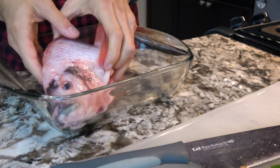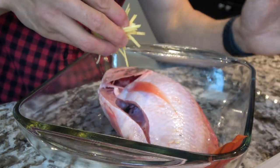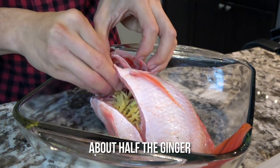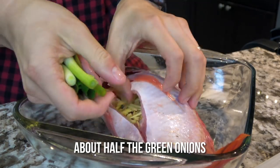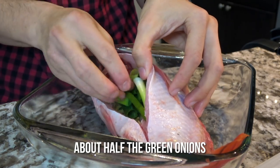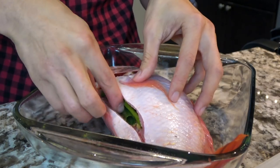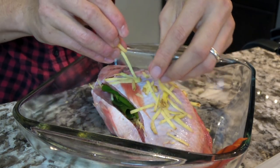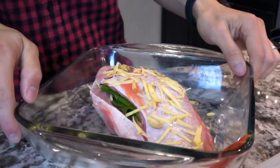All right, we're gonna bring our fish right back in. So what we're gonna do now is take our ginger that we just prepped and stuff a nice little pinch of it right into the belly of it. And then we're gonna take a nice pinch of green onions. We're gonna stuff this into the belly of it as well. That way our fish is nice and aromatic. There we go. And then from here, I'm gonna sprinkle the rest of the remaining ginger. And that's all the prep work you need.